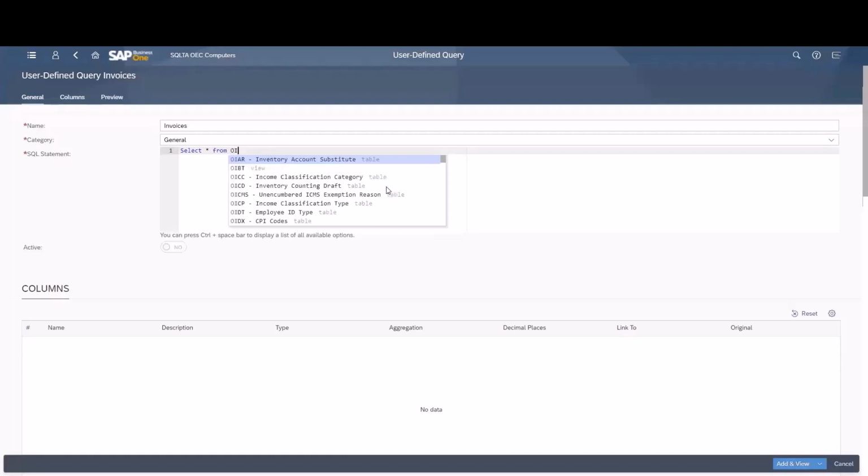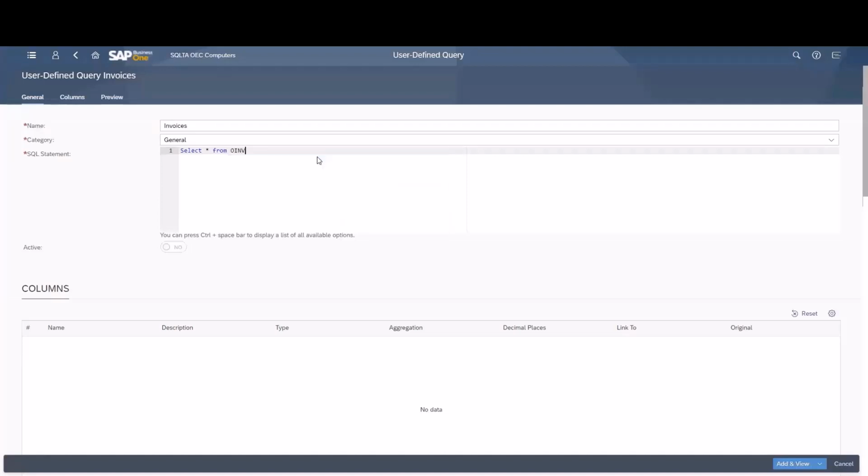Those are the SQL views, and of course we can access all of the system tables, and we can access both the system tables and any additional tables that relate to partner add-ons. So if you've built an add-on and you've got your tables, you can relate to all of those tables within the same query. So we're just going to go with our invoices, and we're going to select various fields from the invoice table.